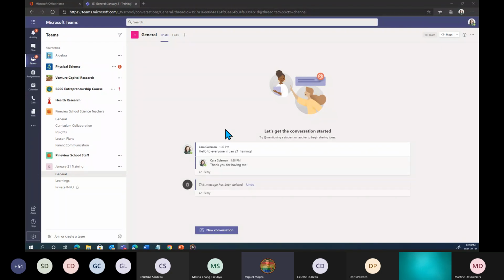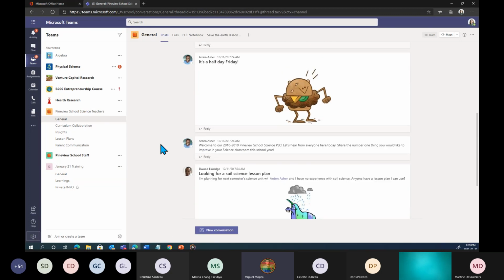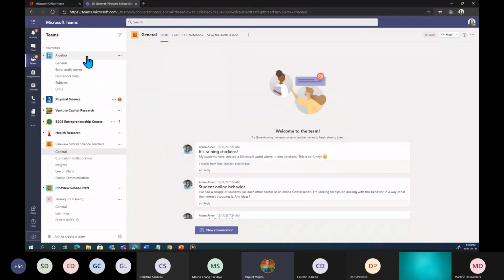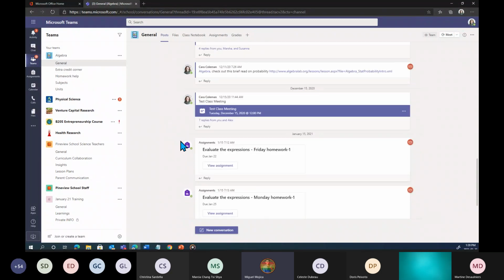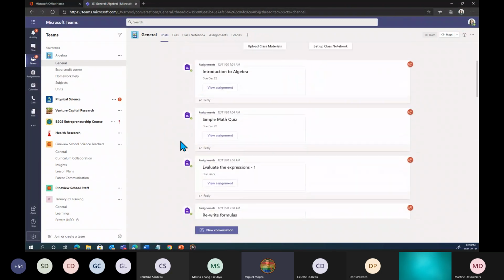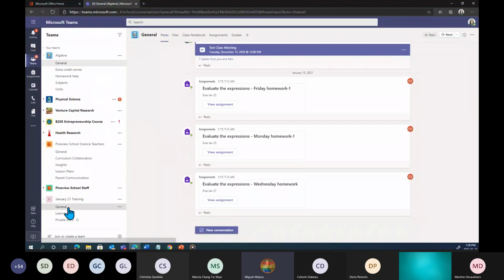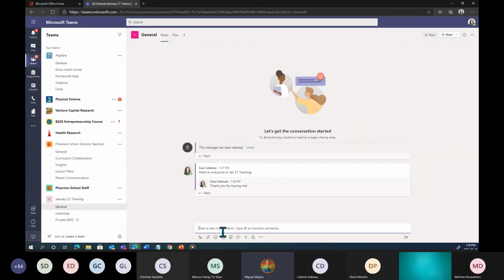Now, along with sending people posts in here, replying to them, and giving them some reactions, in the general channel I talked to you about onboarding and announcements. You can also make announcements. The difference is it gives you banners so that it's easier to see. And it looks like there should be one here, but, sorry everyone, we just can't see it. Okay, we're going to make our own. So what we can do is go new conversation.